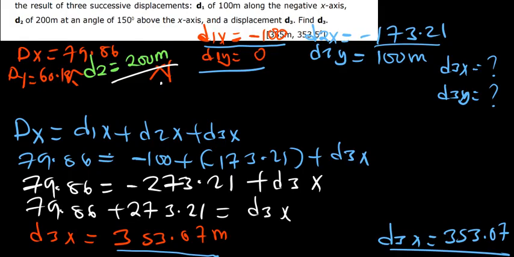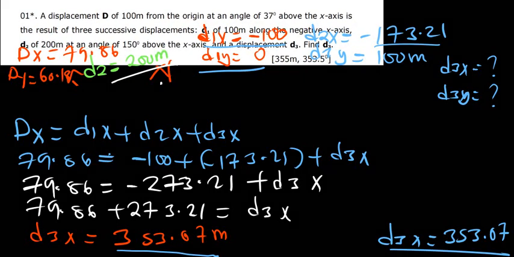And then you need now to identify which one is the resultant. In this case, we say that D is the resultant because the question is saying D from here. Let me just show you the question again. How can you know that D, in this case the capital D, is the resultant?